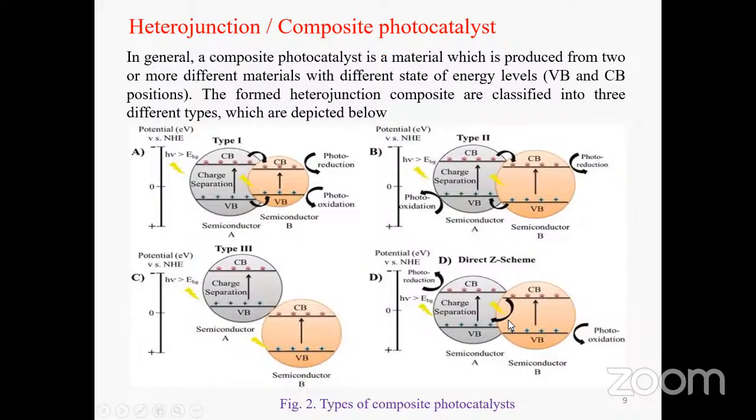heterojunction, where the electrons from the conduction band of semiconductor 1 go to the valence band of semiconductor 2. As a result, we can successfully stop the recombination of these excited electrons when the light falls on it, so that the excited electrons can form superoxide radicals, and the holes left in the valence band can form hydroxyl radicals. They in turn will react with the methylene blue we have chosen as a model organic pollutant here, which is being degraded into carbon dioxide and water.